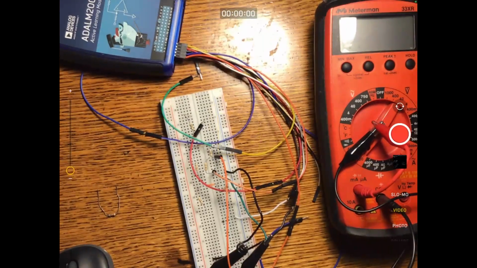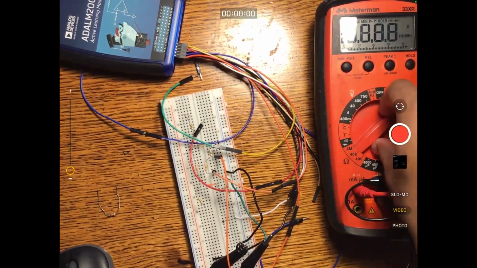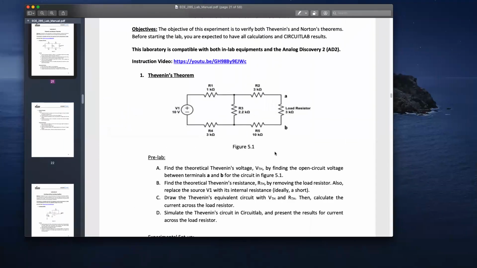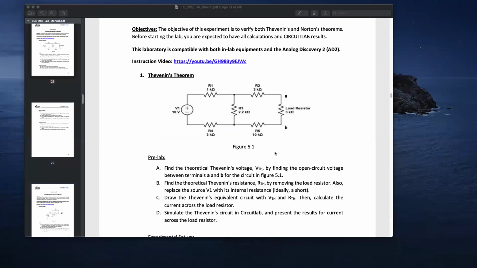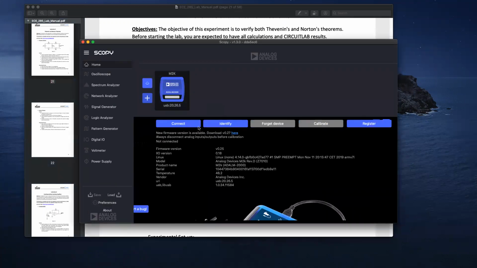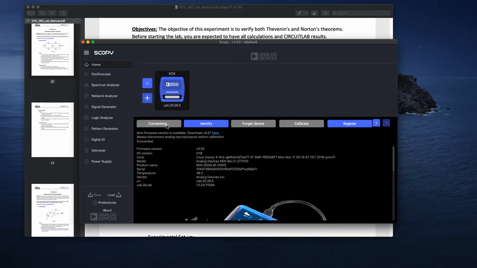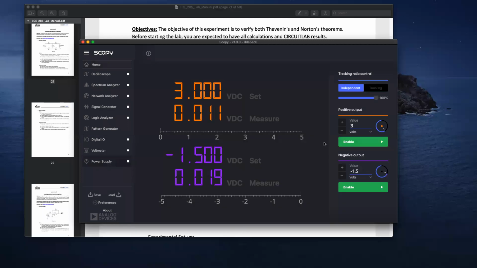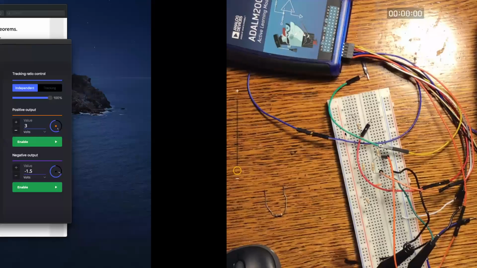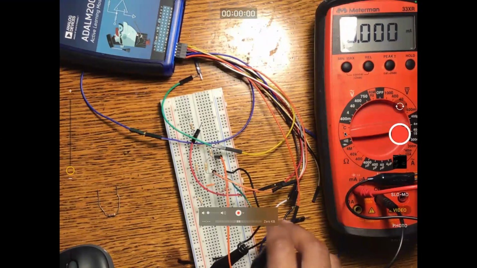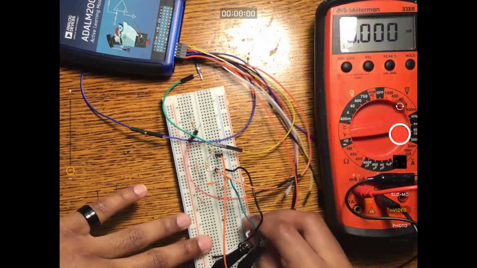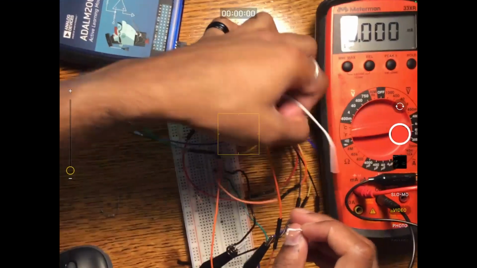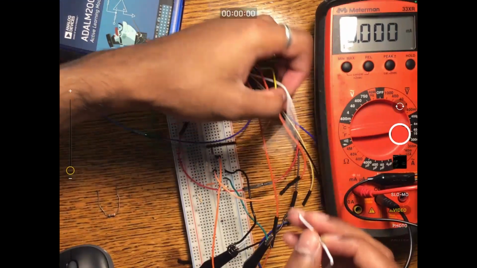Then I'll switch my ammeter on, so now that's measuring. Now I'll switch over to Scopy and supply 10 volts to the circuit. I'll go to the power supply, and I didn't ground my circuit, which would help. Let me grab this white cord, because since you're supplying 10 volts, you need to use the red and the white cable, the positive voltage and the negative voltage.